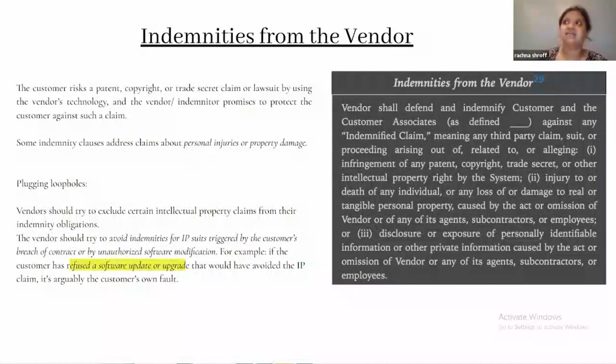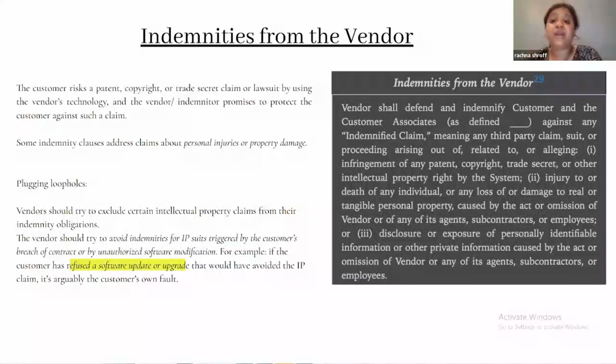Why? Because it is your asset. If you are allowing your customer to use a product where the IP is also getting used, and the customer does a breach and you as the vendor promise that here I'm also going to indemnify, it may be a loss to you. That is what this clause is all about. Nothing less, nothing more. So let me read it to make it clearer how this clause looks.